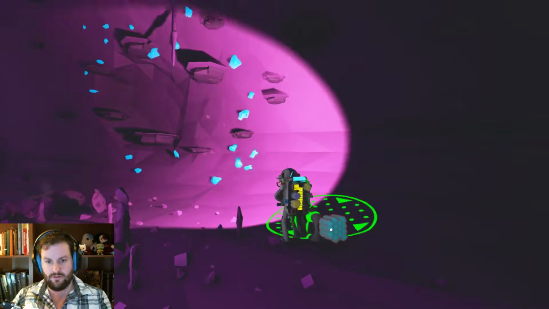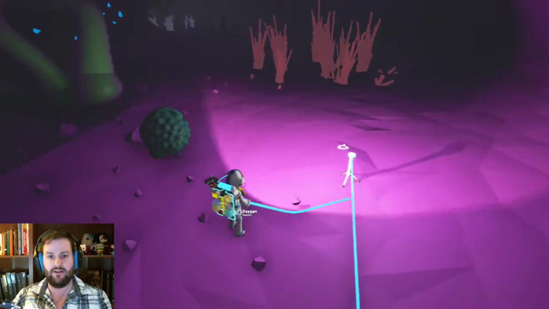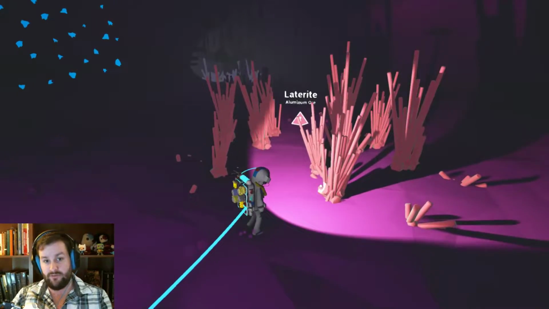Oxygen. Come on, show up. Oxygen. There you go. See? And what that means is if it's attached to my pack here, I can deplete it and not run out of oxygen, basically.